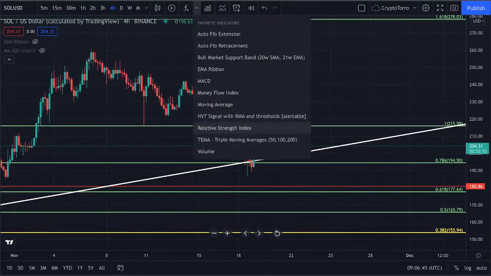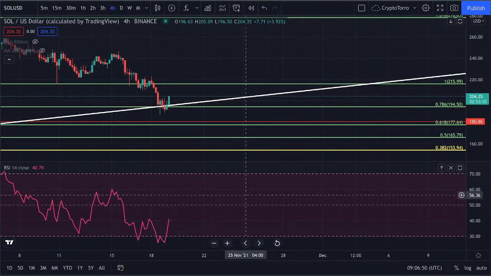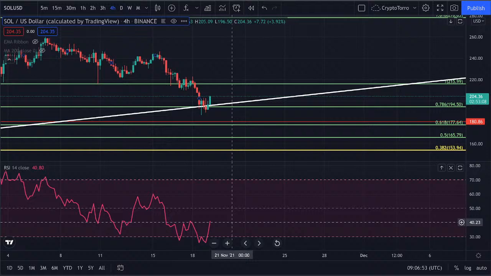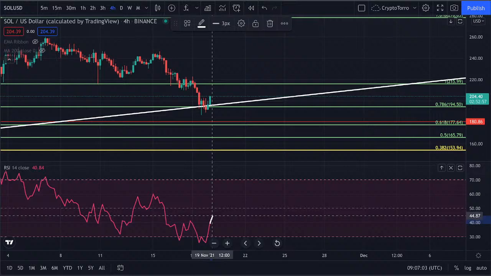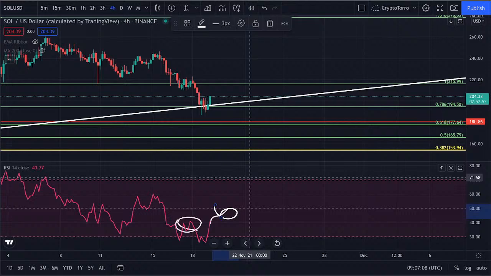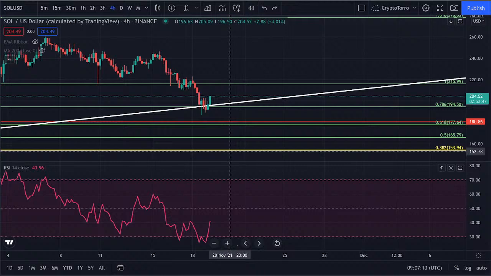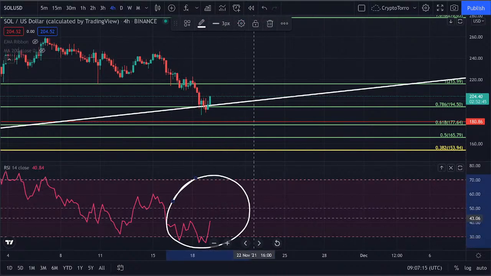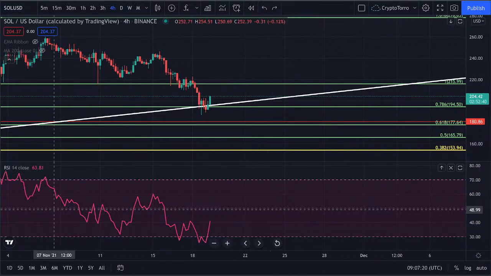But if we enable the RSI, we are clearly seeing, let's take a quick look, not any type of bullish or bearish divergence, but perhaps we are heading towards a bearish divergence due to the fact that if we see further continuation in price action, we will be seeing as well a further increase on the RSI, and we will clearly be creating a higher high on price with a lower high on the indicator. So we would like to see exponential growth, otherwise we will be inside of a bearish divergence on the 4-hourly time frame that might perhaps be pushing the price down on Solana.